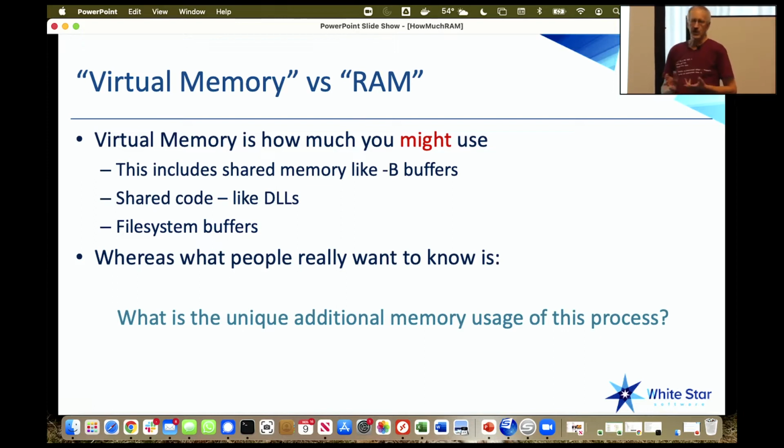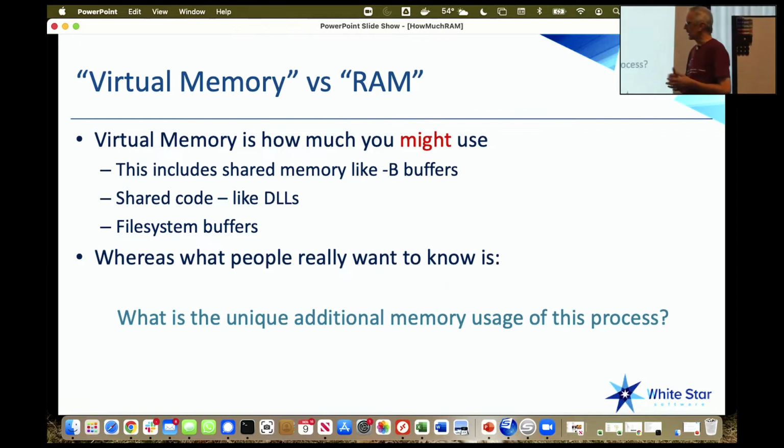It includes shared code. So all the programs that run on the system have shared DLLs, they have shared segments. If something gets read off of disk twice, then multiple people are going to be able to use that because the operating system is very smart about recognizing that you're not the only person who read that. And then if you write something, there's a copy on write feature, so as soon as you do the write, you get a split version, but up until then, you've only got one copy of it. And of course, your file system buffers, so all of your I/O is involved in that too. That I/O information is part of the memory that's being used on the system.